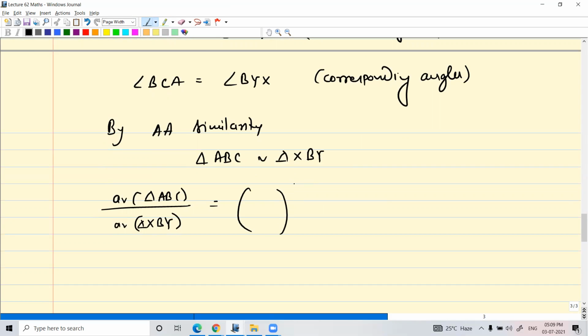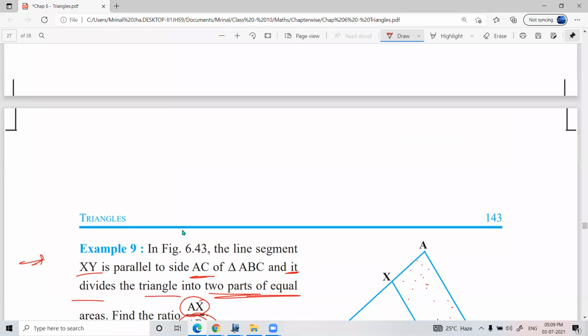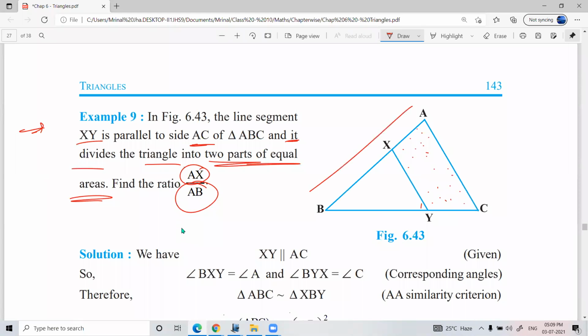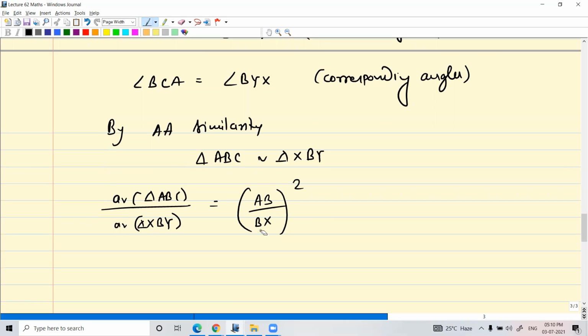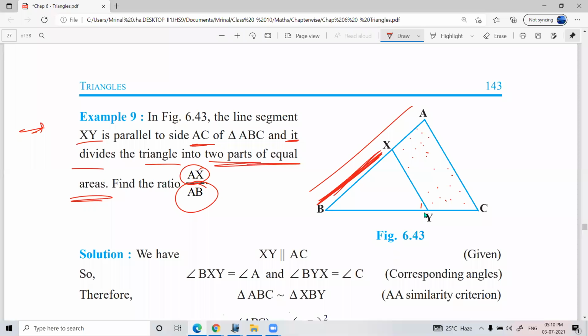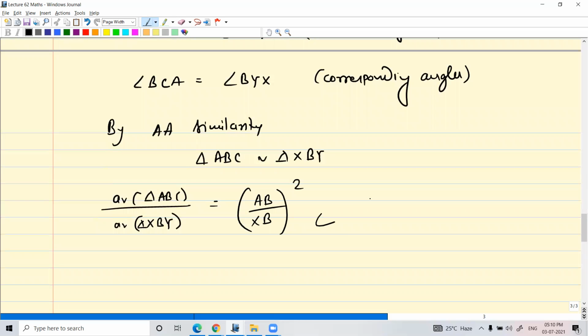Of course, it is the square of that side. So it will be AB squared. And from the triangle XBY, what will be the corresponding side of AB? XB. Yes, BX or XB. Everyone okay with this up to this step? Because these two triangles are similar, the areas of these two triangles will be in this ratio, AB by XB whole squared. Of course, it will be equal to the other sides also, BC by YB whole squared, and AC by XY whole squared also, but that is not what we are interested in right now. We'll just consider this one side ratio, okay?